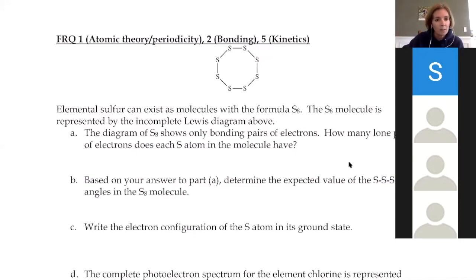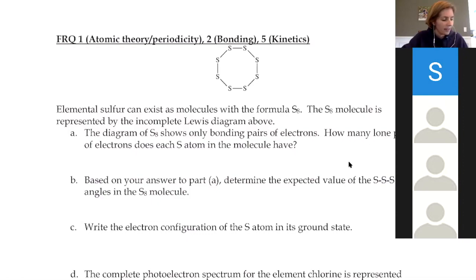So this free response question is going to be asking you things about atomic theory and periodicity. So either about the structure of atoms themselves or about their organization on the periodic table. So why we might organize the sulfur to the left of chlorine on the periodic table, something like that. The bonding structure itself, and then there's a little bit of a kinetics tie-in too towards the end of this problem.